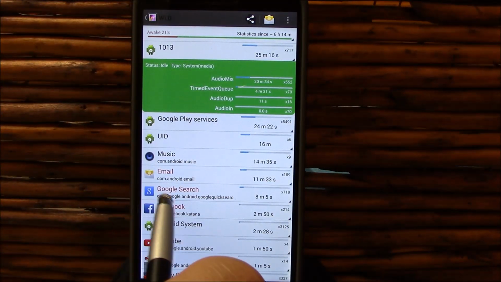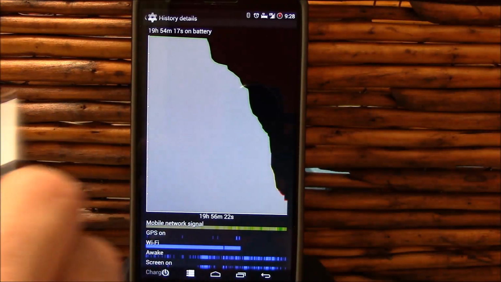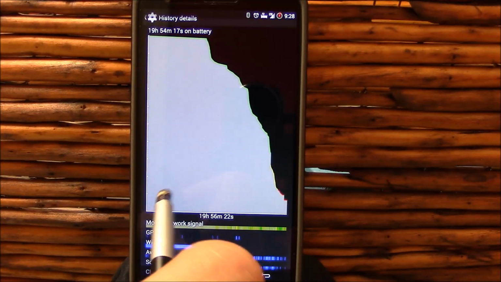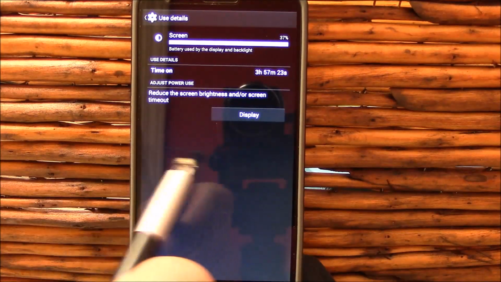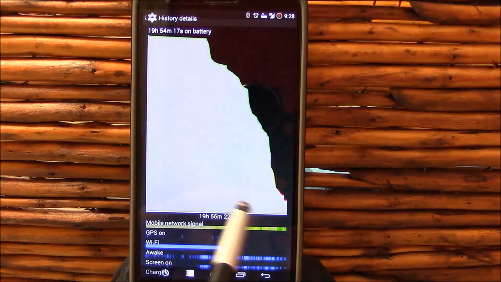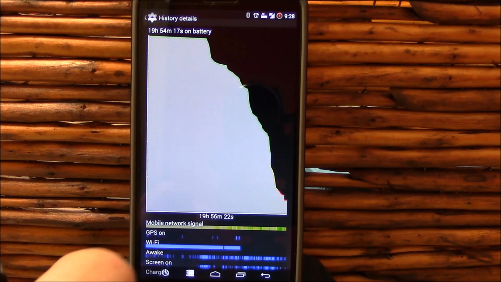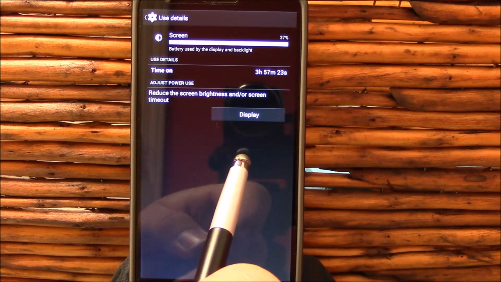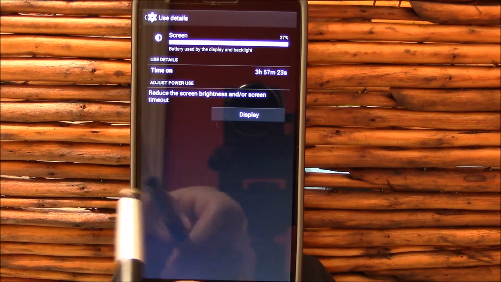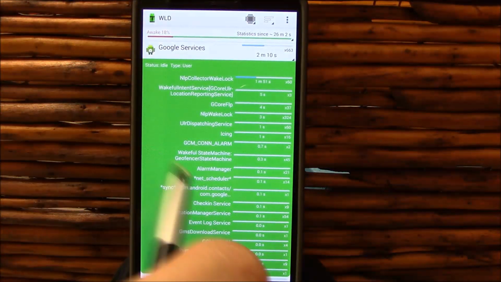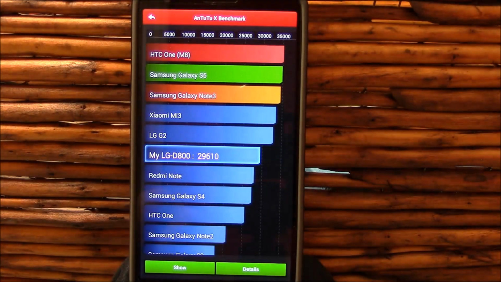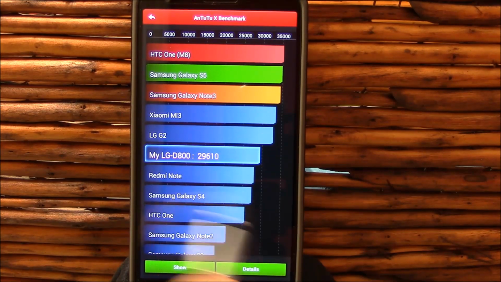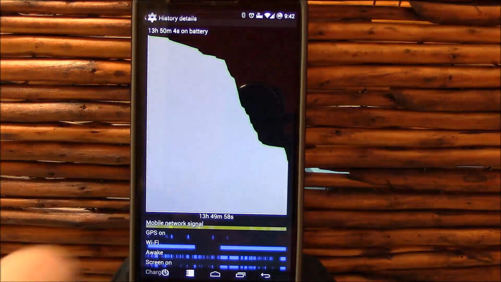Looking at the wake locks here, and again, there are 10:13, the usual suspect there. 19 hours, 54 minutes, 17 seconds off the charger, 8% battery life left, 3 hours and 57 minutes of screen on time. And you can see here I was really trying to kill this guy. Maybe 30 minutes, maybe. Not the best battery life there, but at least you're breaking the 4-hour marker there. Again, that's the wake locks. On Dalvik, from a fresh install, 26,610 on the Antutu benchmark.